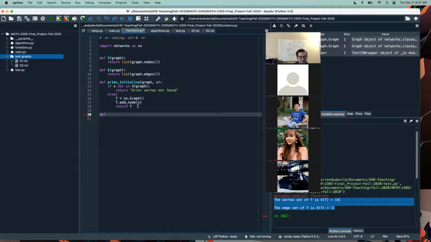So we'll say is spanning. And we're going to take in a graph and then some subgraph. The subgraph in this case is going to be a tree.